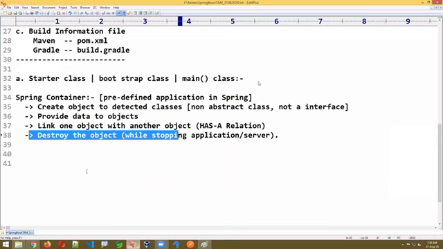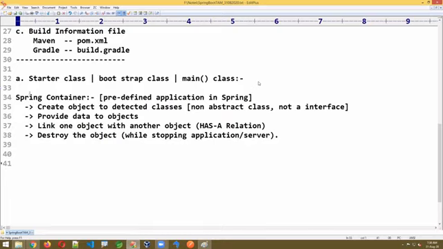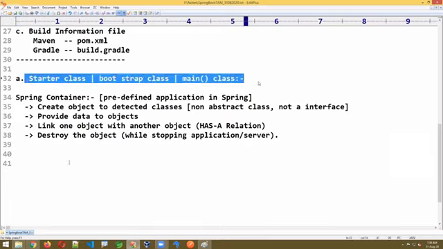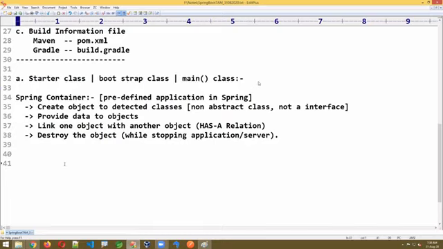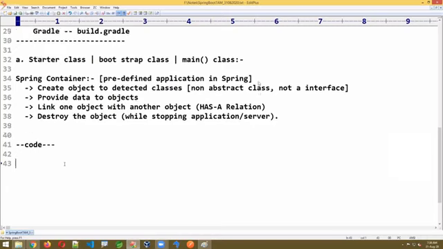Now the point of coding here. Now I want to write a starter class. Then how is it going to be? Are we going to write a starter class? Actually no, but you should have knowledge of this. I'm just giving sample code here. Observe carefully. I'm writing a simple code.